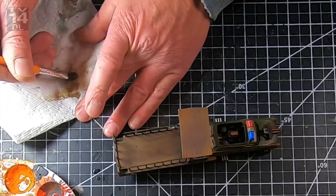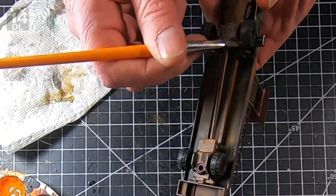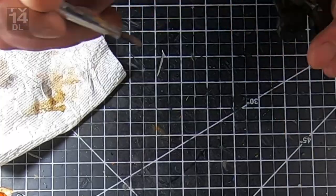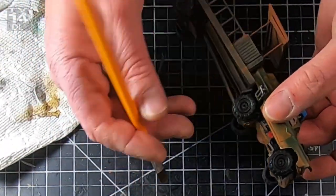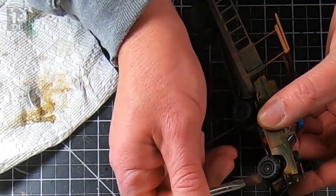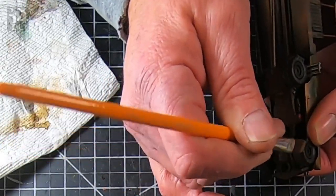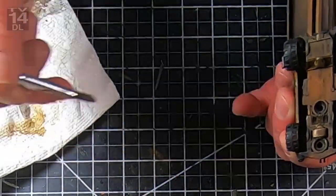So here I'm using the Zandri Dust, which is a Citadel color. And I'm just using that as a dry brush to hit all the wheels and all the spots that I think would get a lot of sand kicked up on stuff. Again, everybody's got their own way of doing it. I happen to like the Zandri Dust. I'm sure there are other methods of doing it. But to me, it's not overpowering, I guess you could say. Depends on how heavy you put it on, obviously.